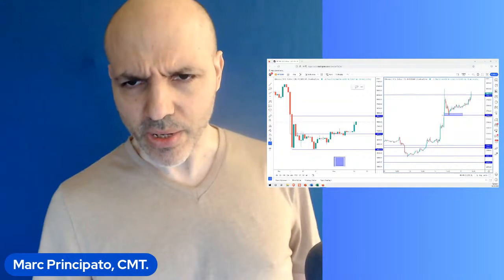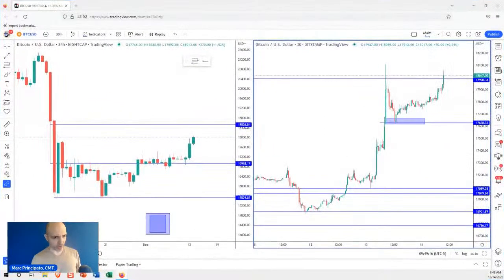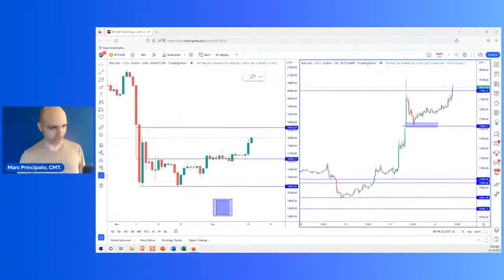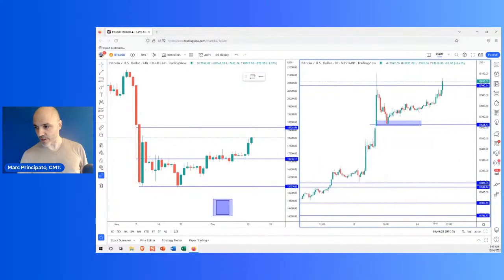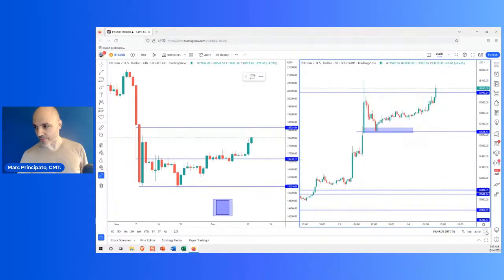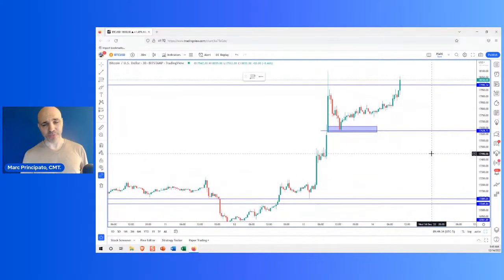So let's now make these charts a little bit bigger, and let's talk about what's going on here. In fact, I like this one better. No, not that one. Hold on. This one. There we go. Very quickly, we're going to go over the 30-minute here. This is just the day trade perspective, just in case something shows up.